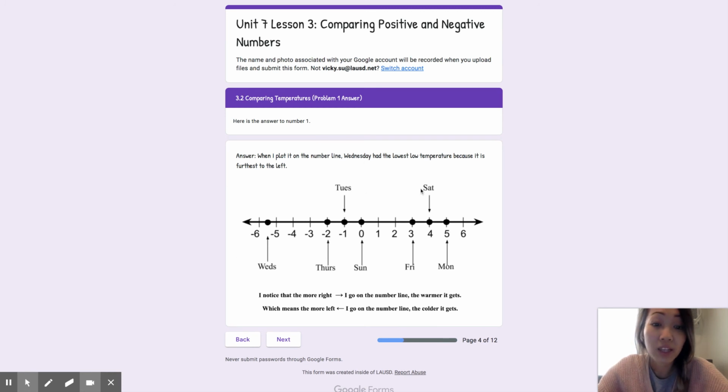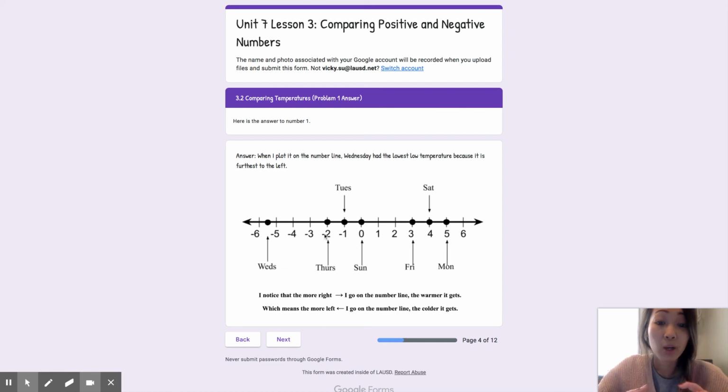All right, so when I'm looking, which day of the week had the lowest temperature? So when I'm looking at this, I notice that this 0 to 3, is 0 colder or 3 colder? Think about it. If it's 0 degrees or 3 degrees, which one's colder? I think 0, right? So 0 degrees. So when I'm thinking of -1 degrees and 0 degrees, which one is colder? So I think -1 degrees would be colder.